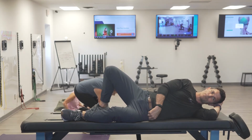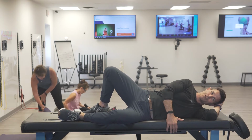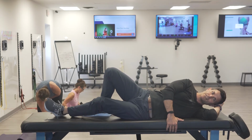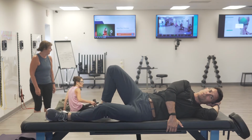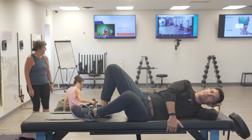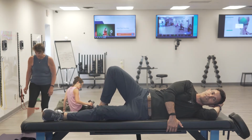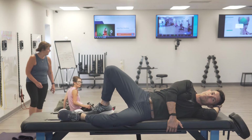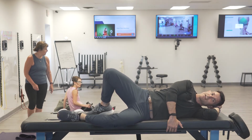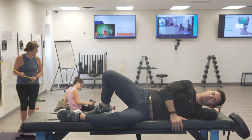The short fibers on the front are anterior fibers. If you go a little bit further forward, you can kick the leg back and adduct. If you want to get into the posterior fibers, you can rotate the ball backward a little bit and then bring the leg up into flexion and adduction. So different ways to get into those fiber orientations, depending upon what segment of the muscle is overactive. Make sure to talk to your movement specialist if you have questions on segmentally what you're trying to get after.